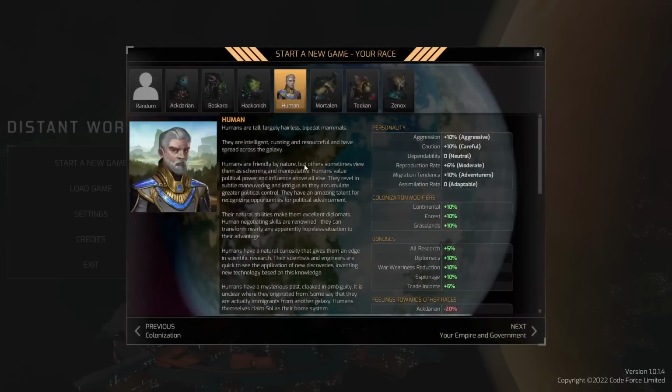Your race. Now, I'm going to be playing as the humans. The reason for that is the humans are probably going to give you the most scope for doing different things. They're sort of in the middle between aggression and diplomacy, so you can choose whichever way you want to go depending on whoever you're coming up against. You can see there the different bonuses that they have. They're good at researching, they're good at diplomacy. The war weariness reduction is plus 10, which means that they can stay in wars a bit longer than other factions. Espionage is high and trade income is high. So they do a little bit of everything, but they're not specialists in anything. Except maybe diplomacy, they are very, very good at diplomacy.